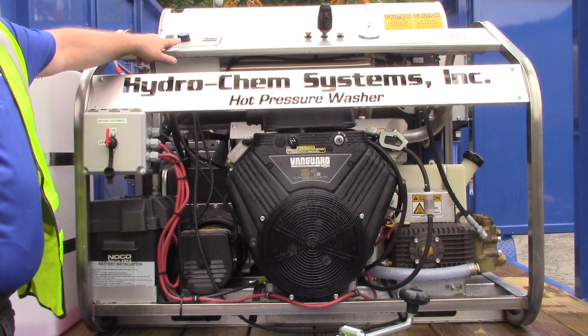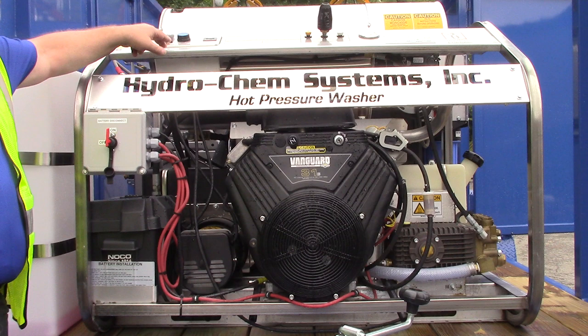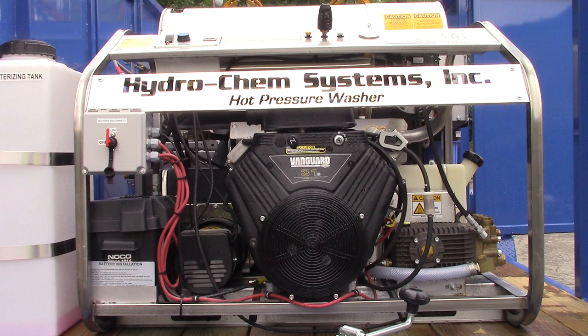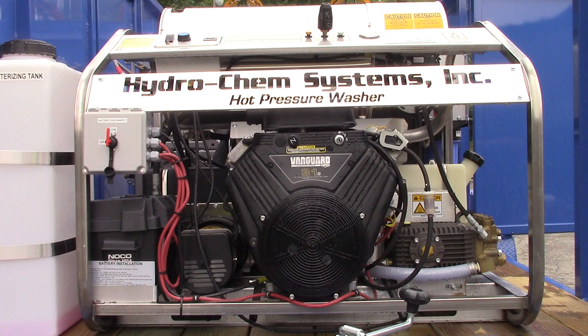You do have a breaker here — a 115-volt breaker for that generator. You have some on the burner itself. Typically you've got the engine driving the pump and the engine driving the generator at the same time. It is a fixed RPM — it's going to run at 3,600 RPMs under no load, and about 3,250 to 3,450 under load. Don't put a throttle cable on it, because if the engine's running too slow, the generator is going to be off on voltage. The downstream system does not hurt this engine — I've had these engines run 40,000-plus hours without an idle-down.